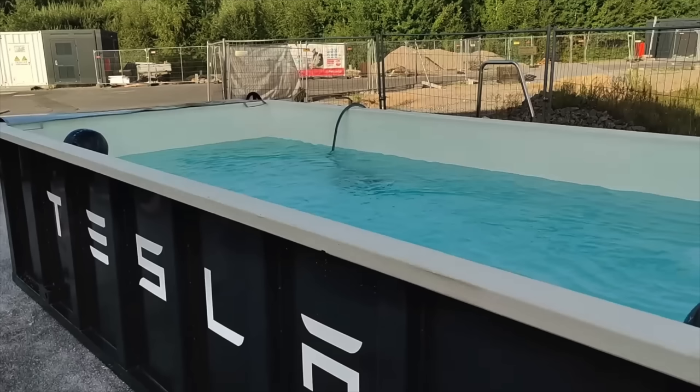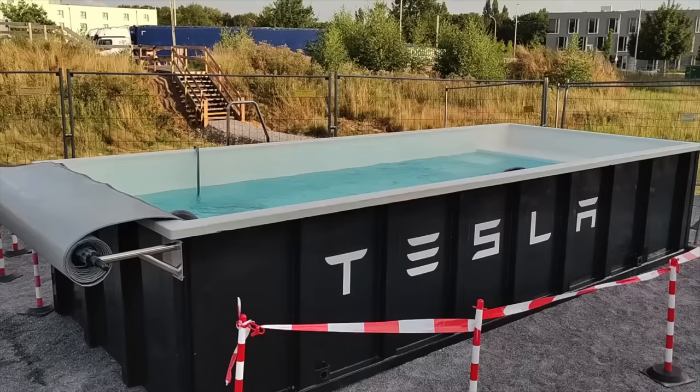Just to describe this a little bit for audio listeners: it is a dumpster — not quite the one you'd find behind a McDonald's or outside a building that you throw trash in. It's more of the one you would get if you were cleaning out your house or doing a renovation, that you would rent and it would come on the back of a truck. So like a nice dumpster? I guess that's what I'm saying, but not exactly my sentiment. It is funny though — it's painted, it says Tesla on the side. It is both over and under-engineered if we're considering this a pool. It looks like it has stairs into it, it looks like it has a pool cover, but it also just has cones and caution tape around it and a hose just dangling in with water.